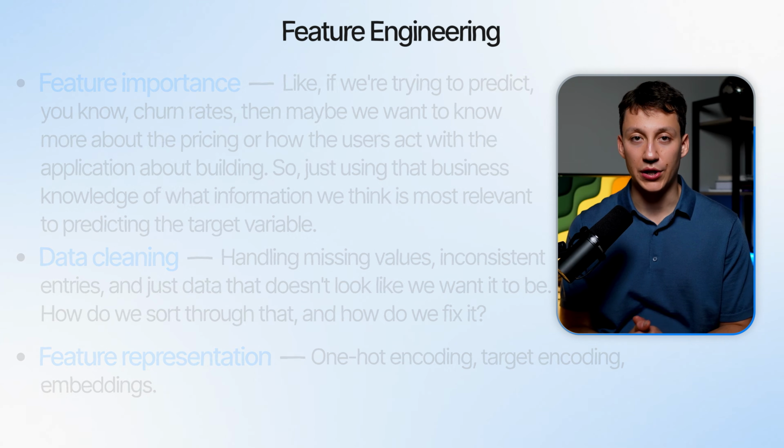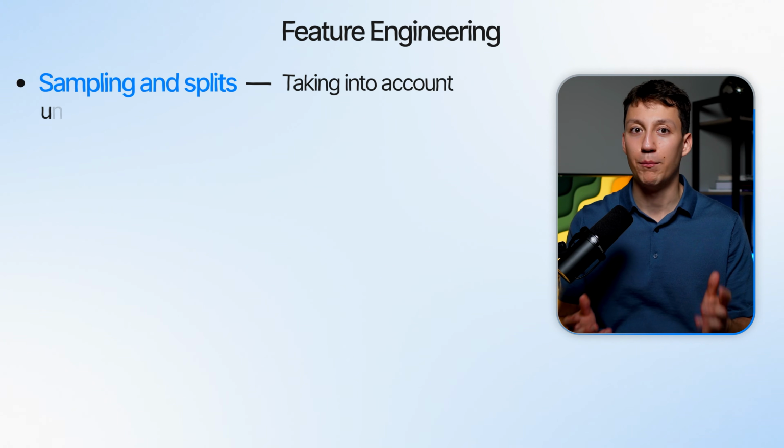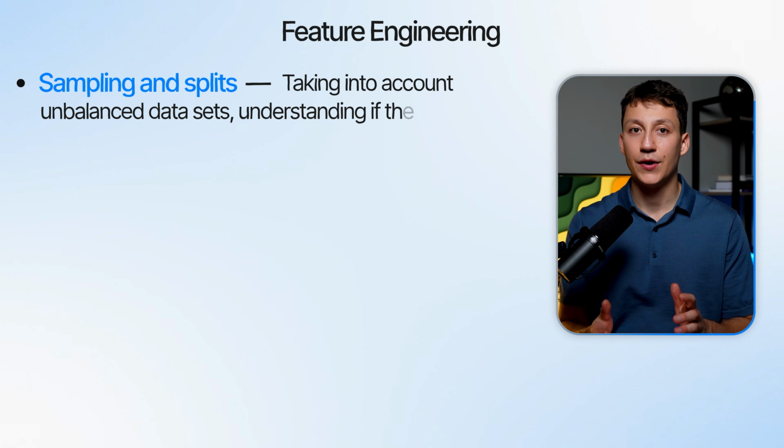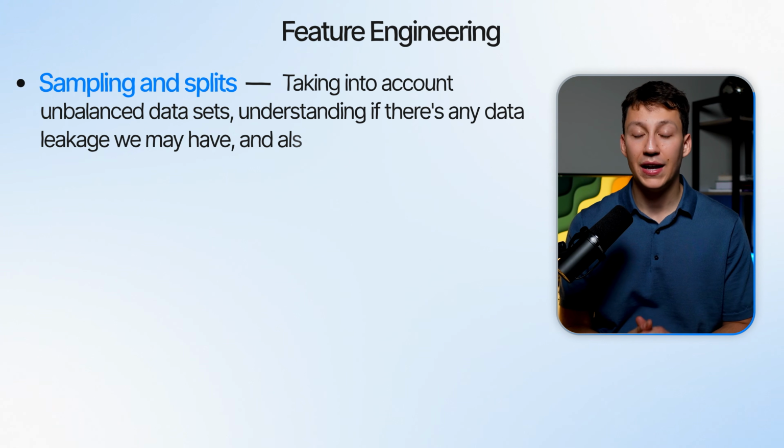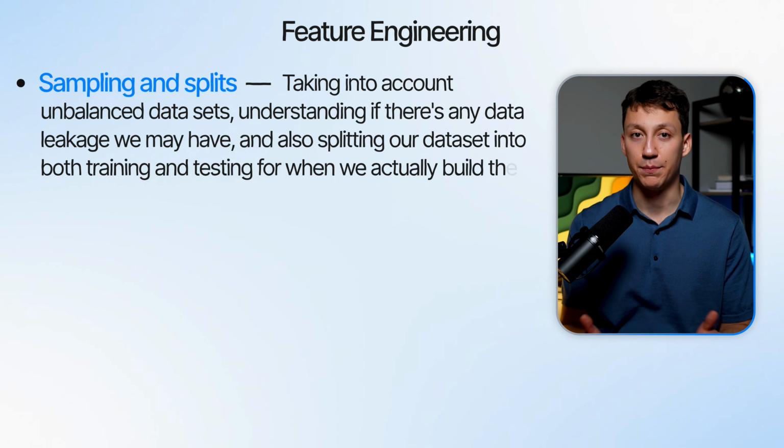And the last thing we want to look at is the sampling and splits. This will be taking into account unbalanced data sets, understanding if there's any data leakage we may have, and also splitting our data set into both training and testing for when we actually build the model.